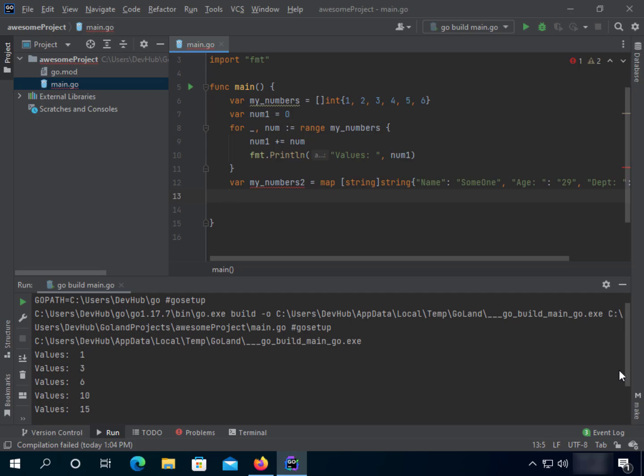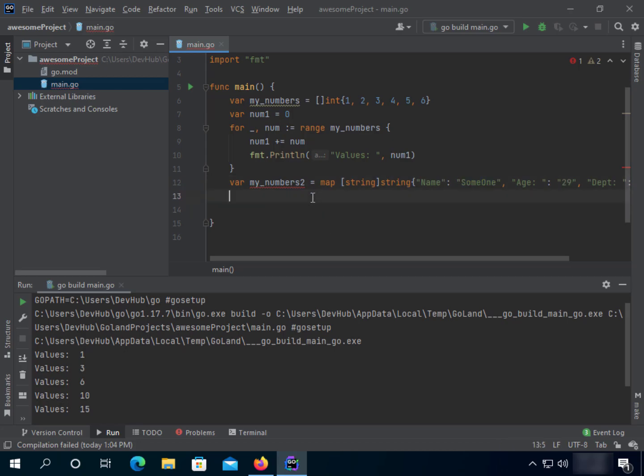All right, so this is right now in JSON format. And by, for example, we're going to use range, just to sort it. We use this because we're trying to separate the key from the value. The name is the key and the value is someone, or age is the key and the value is 29.